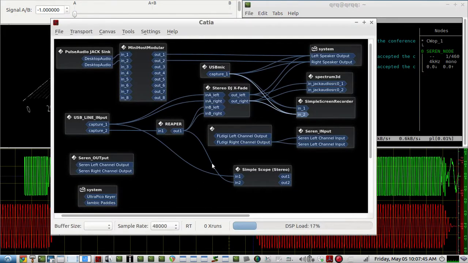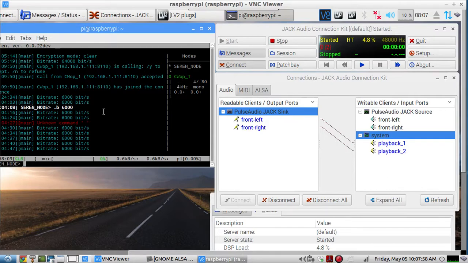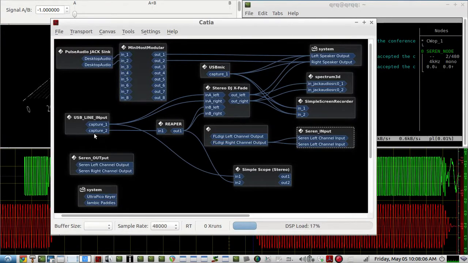Let me show you the setup here, how we're doing it. We have FL Digi that sends a CW tone at 1 kilohertz to the Seren input. That goes into the other room through the Raspberry Pi Seren and out its own analog speaker jack. I have an audio cable from that speaker jack coming back to the laptop here using a Behringer USB sound card, a UCA 222. So that's going to a fader, so we can show you the original, and then it also is connecting to the regeneration app, Reaper, here. And when we turn that fader all the way to the right, then you'll hear what that sounds like.